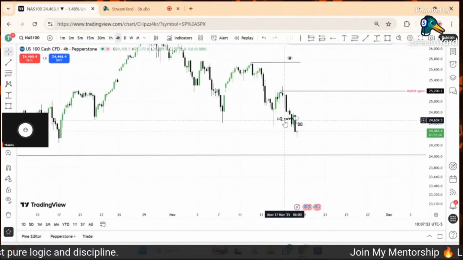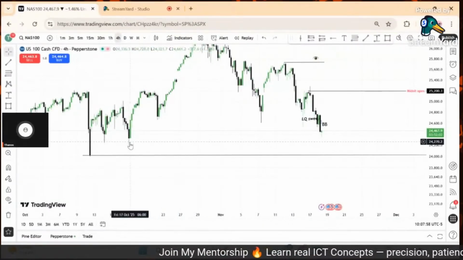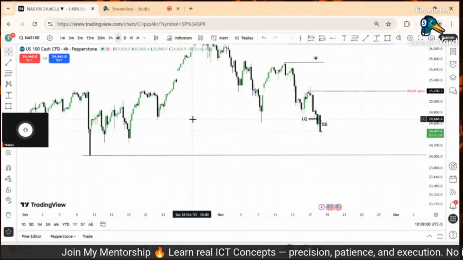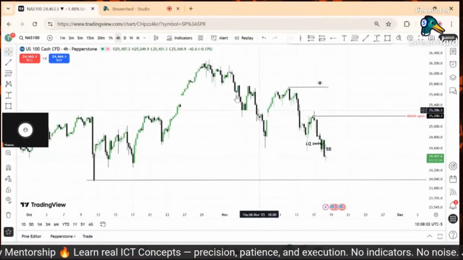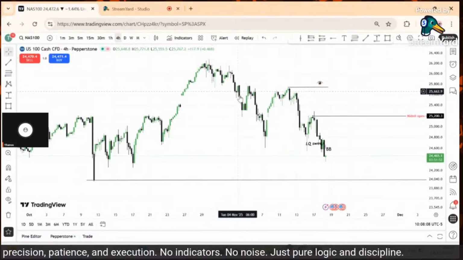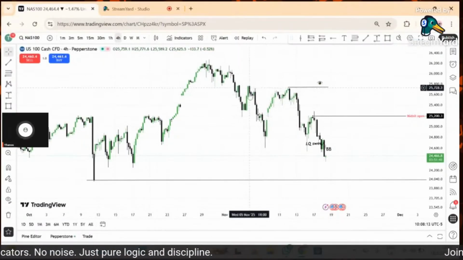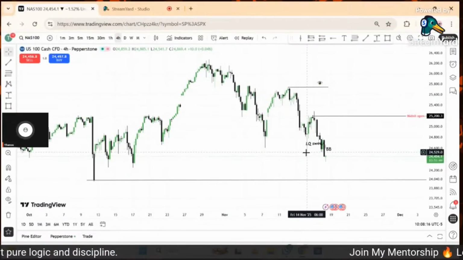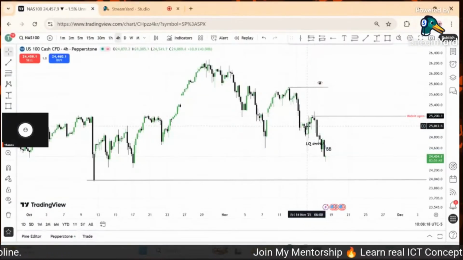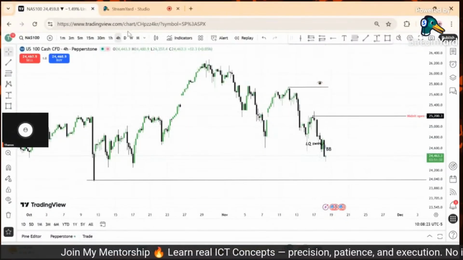I was selling on higher time frame bias because we can see these are lows that are here that have not been cleared yet, and the market has been on a sell program from when these highs were taken, and then we sold, retracement into a fair value gap, another selling, retracement into an order block, and then this was our sell. Sorry, last week on Friday, and then this week we've also been selling.